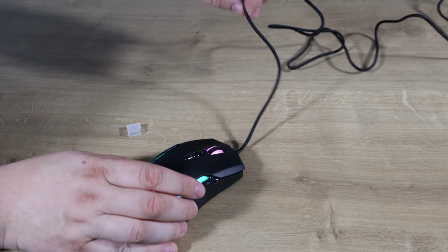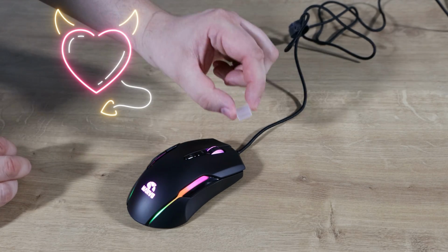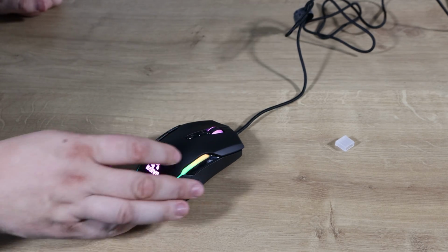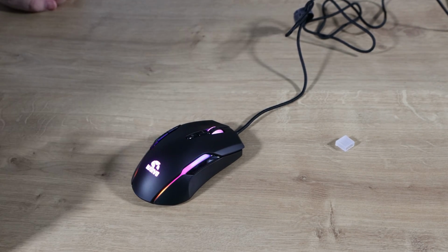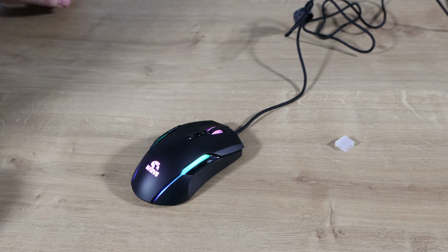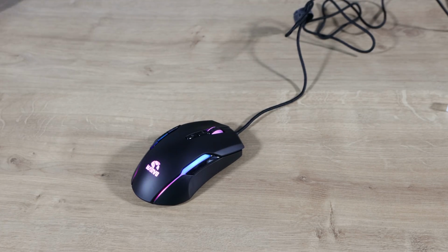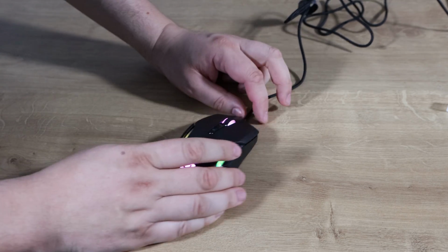We've got a braided cable. On the end of the braided cable you do have a plastic condom. Not sure why these are really needed these days, in all honesty. It's not as if it's going to catch a STD or anything like that, so it's pretty much unneeded. It's probably to protect the end or something, but it's just a waste of plastic if you ask me.